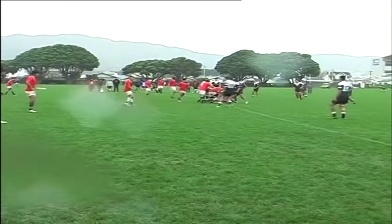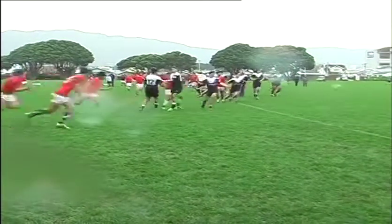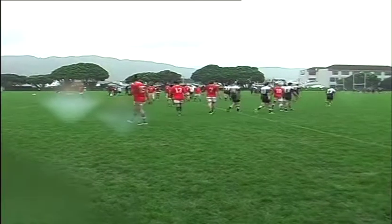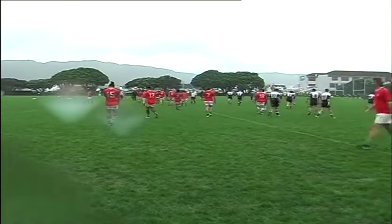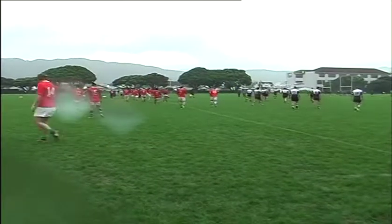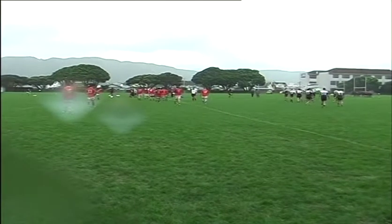So that Petone number 8 was up offside because you're just looking into that ruck. You're never looking at the back line. And Marist, if they'd been back onside, might have been able to spin that, run wide and get a try. But you didn't allow that because your body orientation just closed yourself right off from being able to make any of those kinds of decisions.